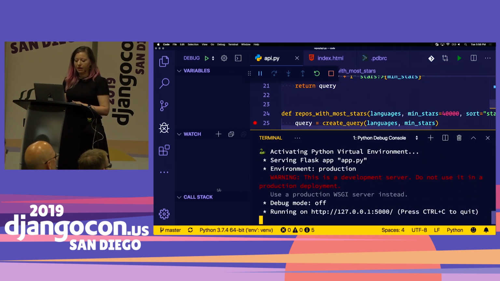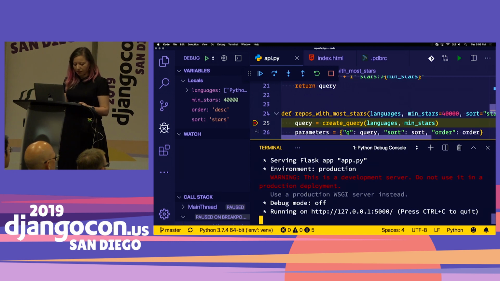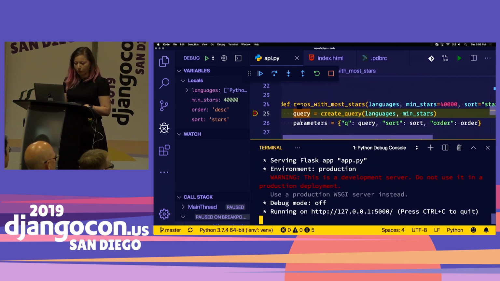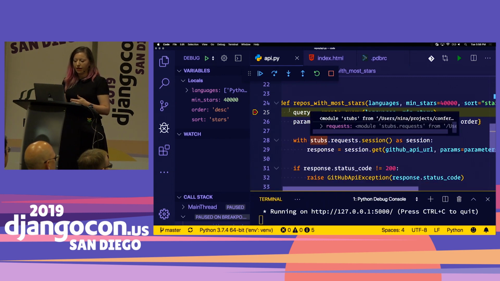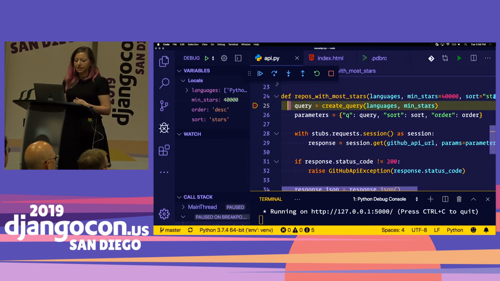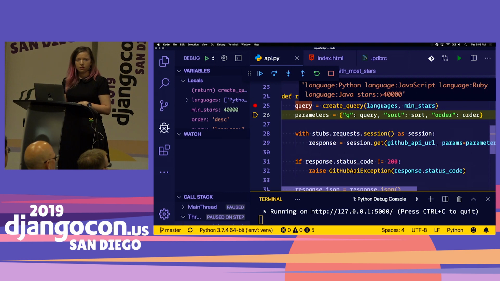And you'll see that this bar at the bottom has changed color to let me know that I'm in an active debugging session. Now if I wanted to look at my website, something I really like about VS Code is I can command click to follow links. Really useful for logs and things like that. And I'll see this yellow arrow here on line 25. That is where my current line of execution is. Something that's really nice about the visual debugger is I can mouse over variables here to take a look at what the values might be.